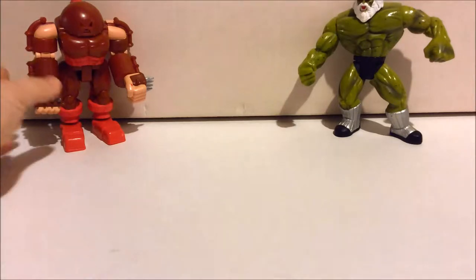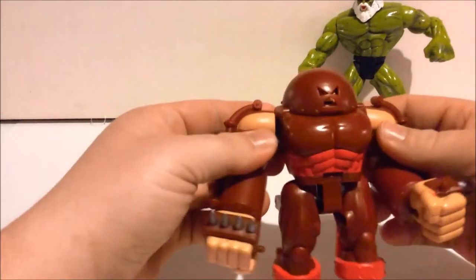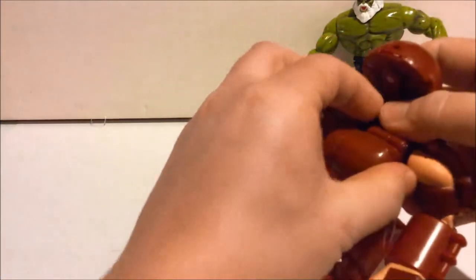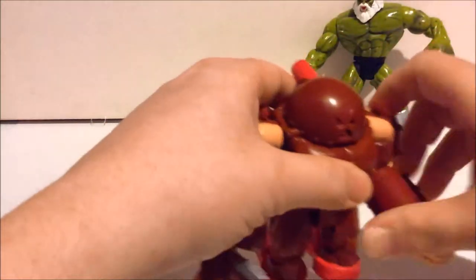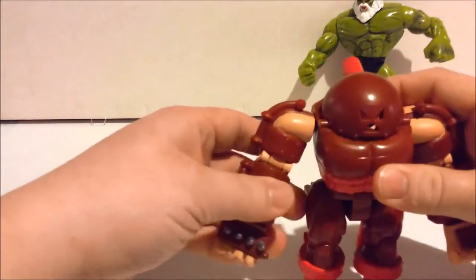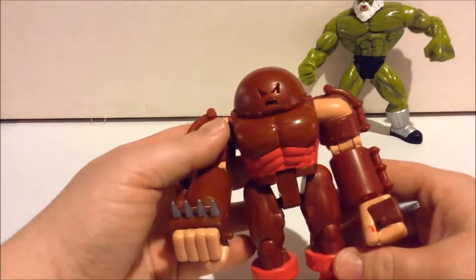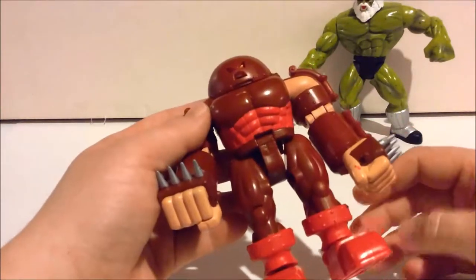I already can see up here, to start off, we have a Juggernaut from the X-Men. This is actually a transforming one. Pops open. I don't remember how he does it, but he turns into a tank. His arms all flip open. It's kind of neat. It was a neat, interesting toy line. Juggernaut was a tank, Wolverine became a wolf, Morph became a missile.